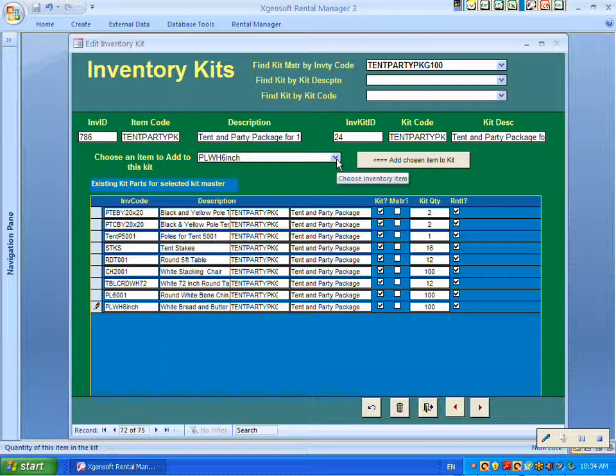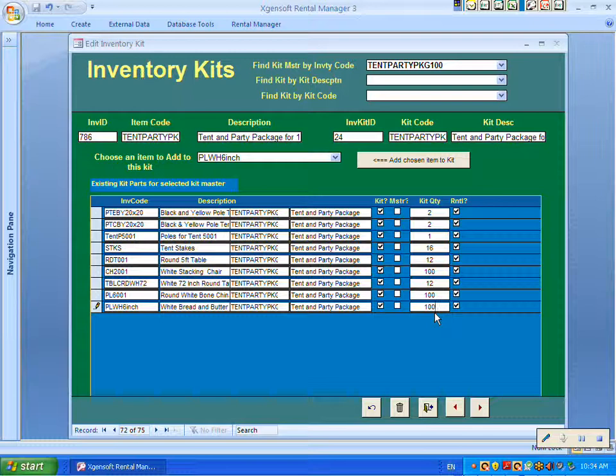So what happens is that when you call this kit into an order and you put in the number 1 for the kit, then it will pull in all the names of all these items and the quantities that you need for that kit. It also checks to see whether you have enough.